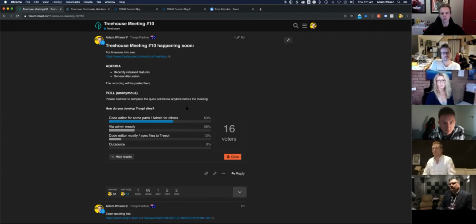So all the things that you would normally put into a build, just have them all there ready to go. A lot of shortcuts built in, so shortcuts for certain liquid things, and just pre-built layouts that are all ready. They just have to tweak for what you're doing. But it's kind of geared around working in the admin more than a code editor. It could be done both ways, but it's really just something that you can get into the admin and build it all from in there. So I was just curious how people were going about their builds.